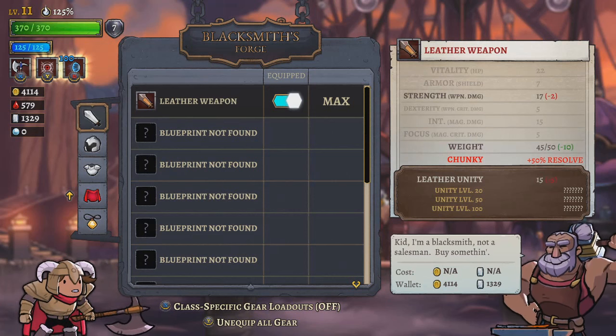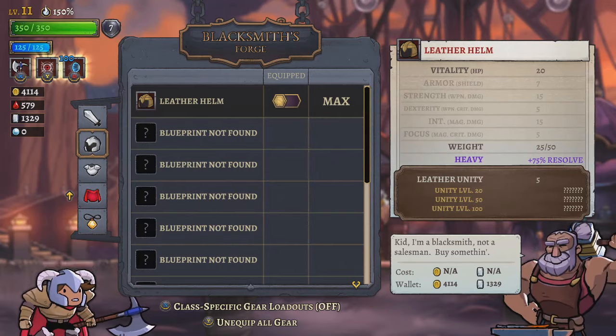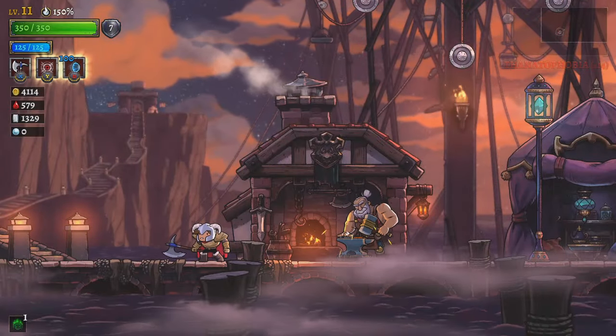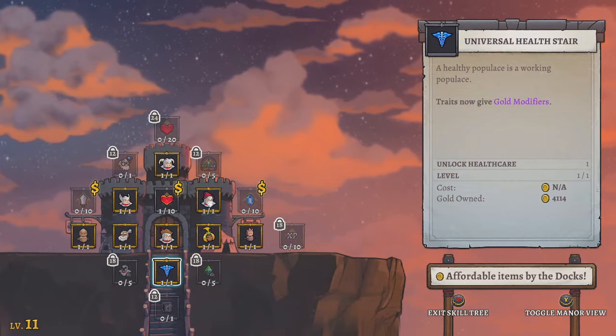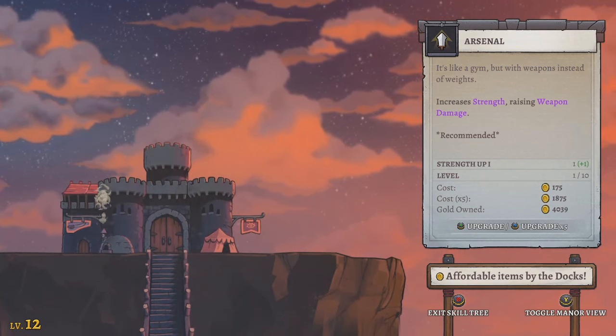I think I'd prefer to have more resolve. So if I were to unequip this and this, that brings me back up to more resolve. So I could actually take on a relic, a good one. So I think I'm going to choose to do that. And then with our remaining money, strength is good.